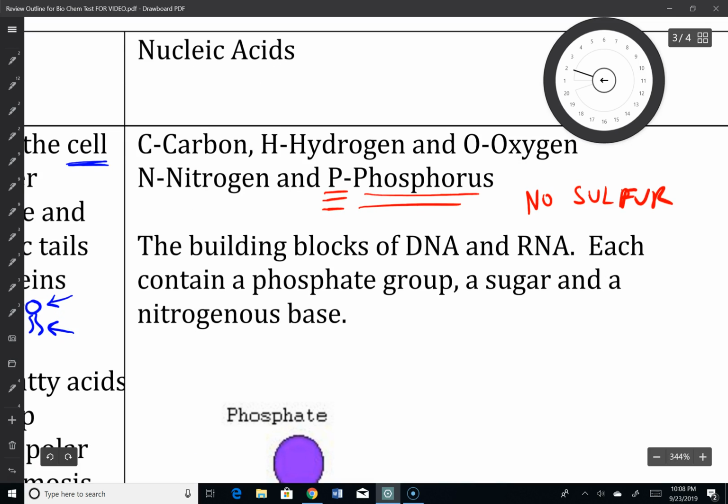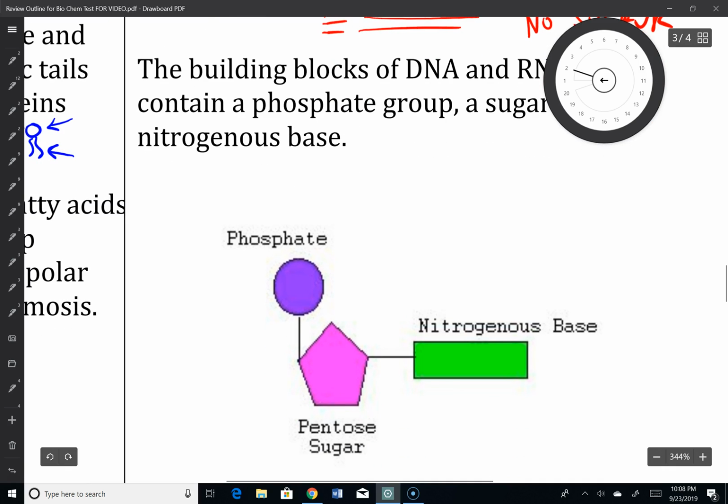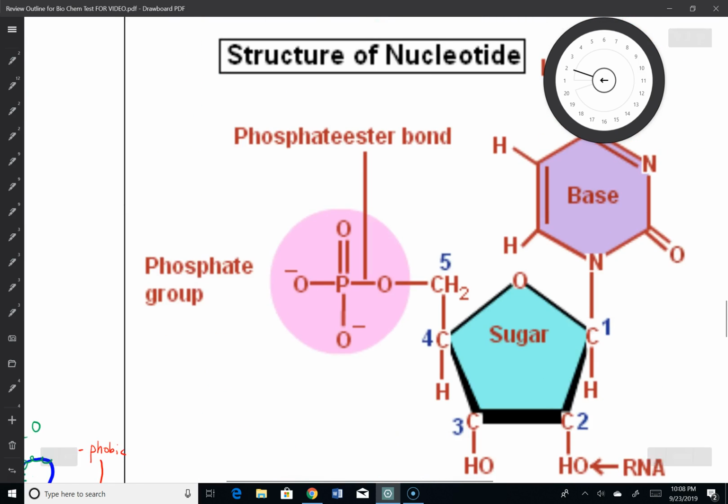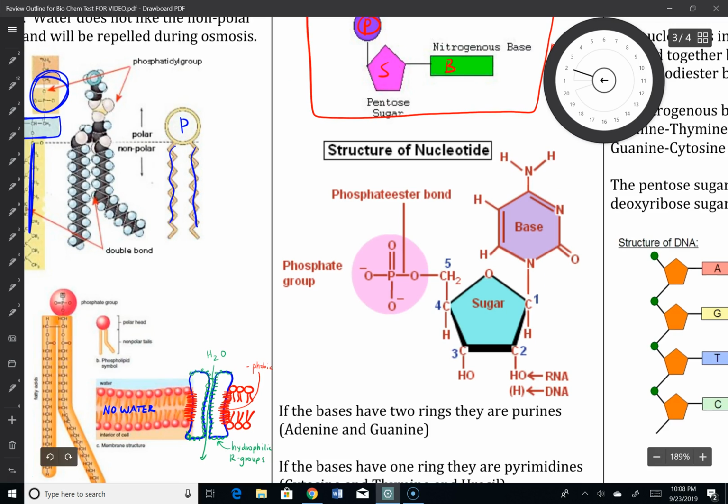Here, DNA and RNA, you have a phosphate group, so there's your P, obviously, right there. You have a sugar, and you have a base. Together, this thing is called a nucleotide. The whole entire thing is called a nucleotide. And you're going to put a bunch of nucleotides together, and that's going to build a nucleic acid. The carbons are numbered, but for this case, you're not going to have to worry too much about that.